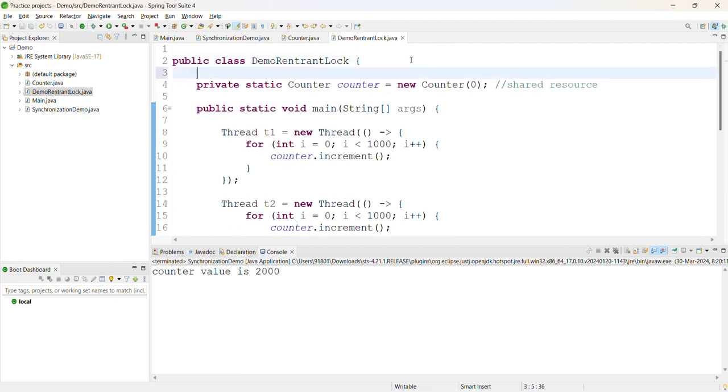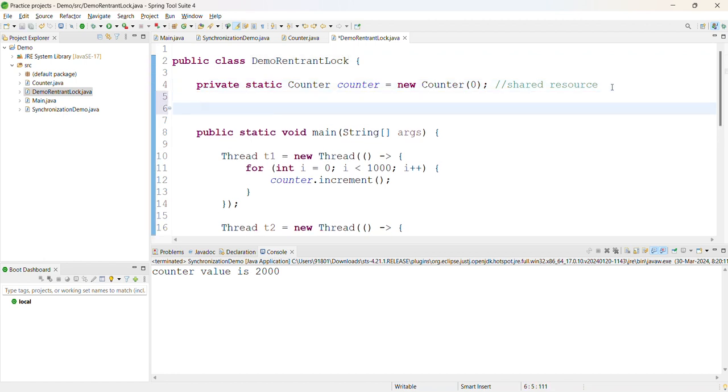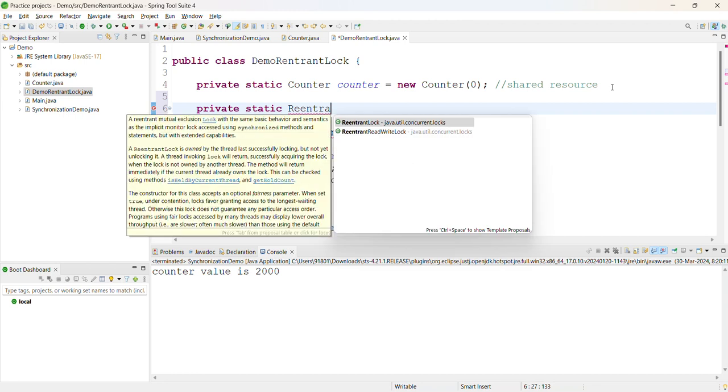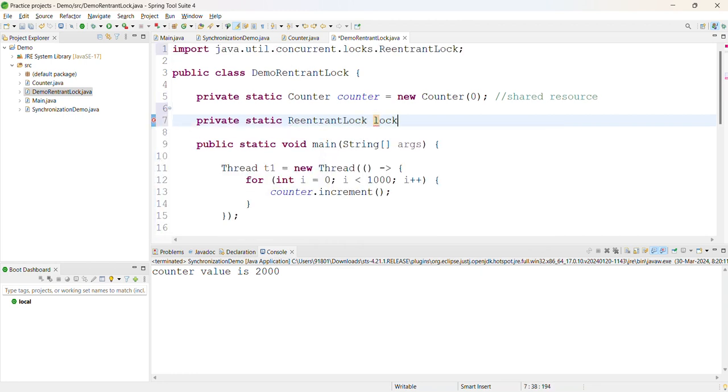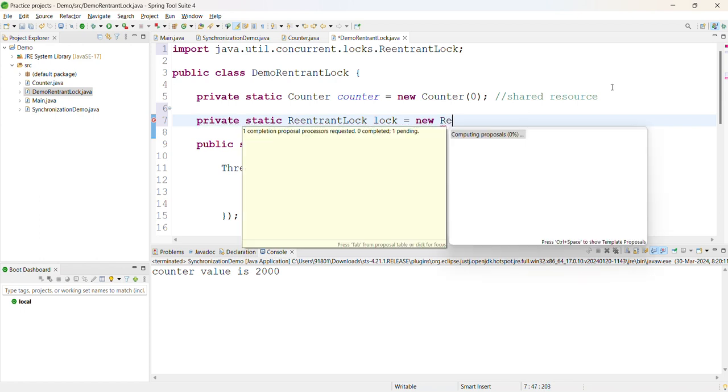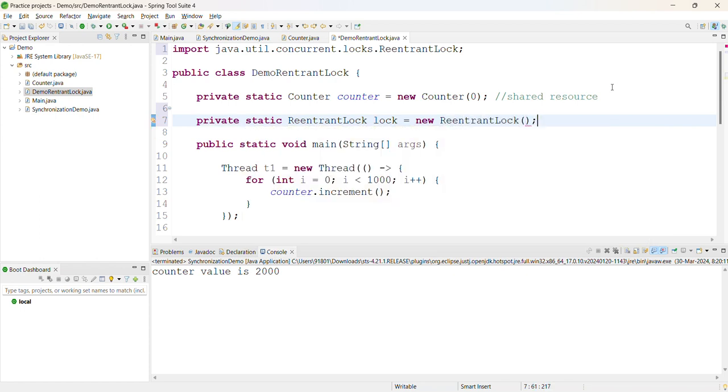So this is for the demo of reentrant lock. Here we have a class called ReentrantLock provided by Java. Let's see how it works. Let's create an instance: ReentrantLock lock equals new ReentrantLock.